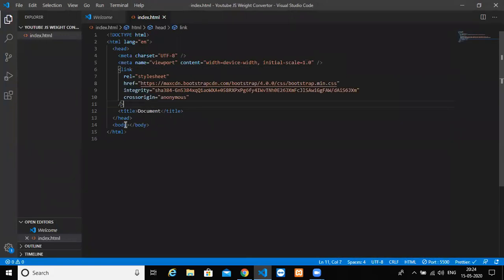Save it. Right. So inside the body, we'll try to create the UI first and then add the JavaScript functionality. So that's what we are going to do. Basically, there will be a bit of CSS, but it won't be a very CSS-heavy application. So we will be using Bootstrap here, and we will be using Bootstrap classes and card systems basically to do it. Okay, let's get started.